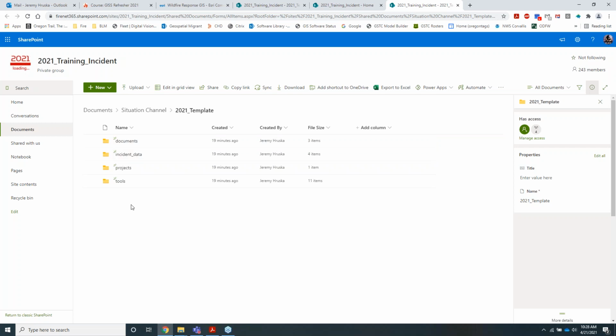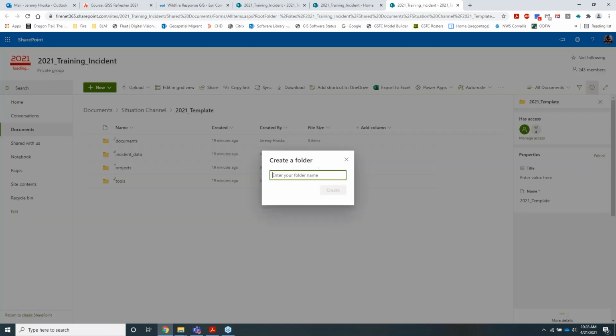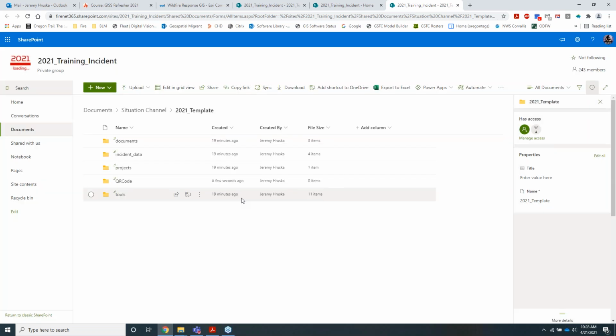Or let's just do this. Let's say our QR codes are going to point to our folder structure on SharePoint that's getting updated every day. So we're going to create a new folder called QR code, or whatever you want to call it.